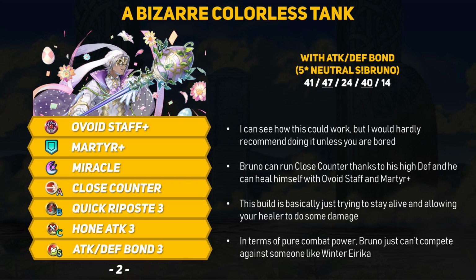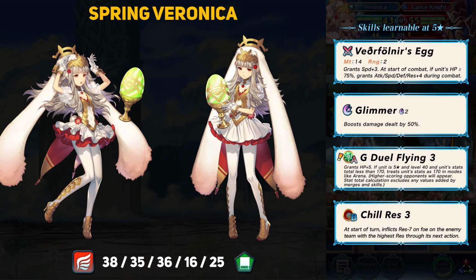It's interesting to think about, but not super practical, especially since any magic damage will end Bruno anyway. Our last unit is Spring Veronica, who is a flying green mage. There's a good chance many players don't have a lot of flying mages, and I think they are a very powerful class, with Veronica being another good choice.